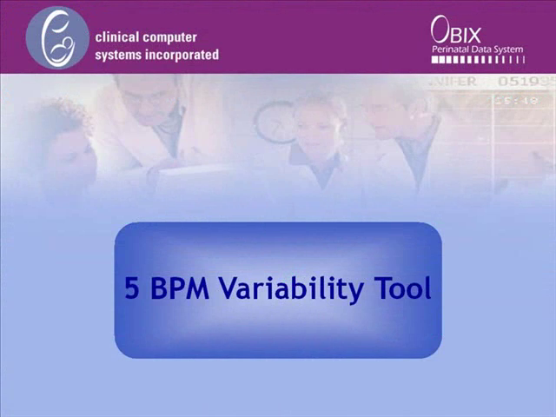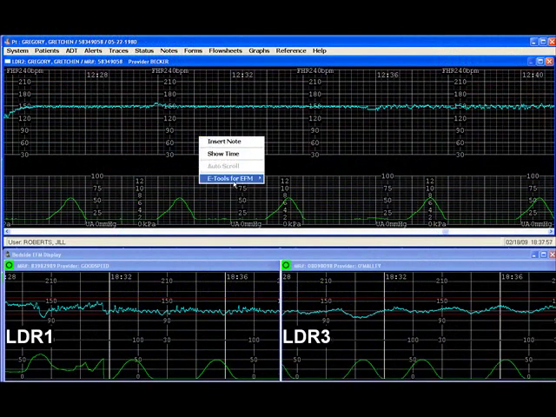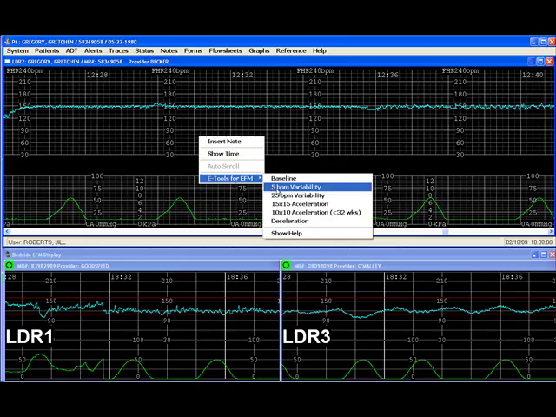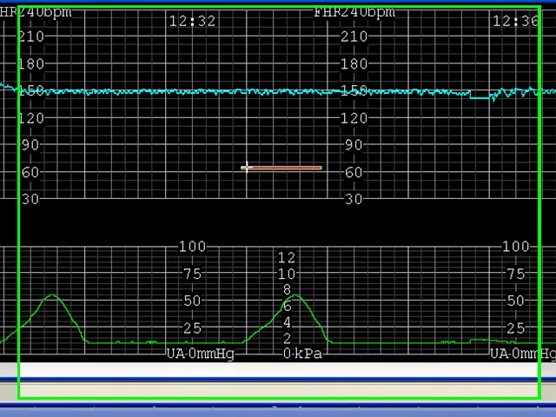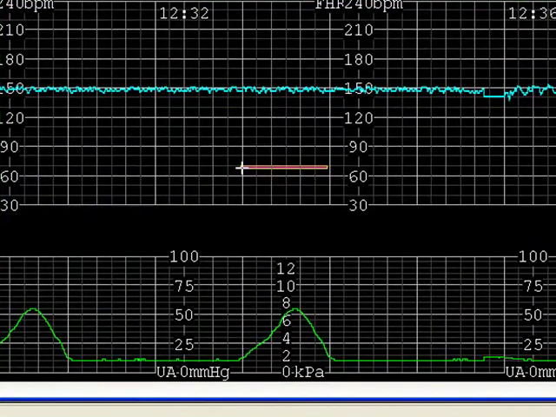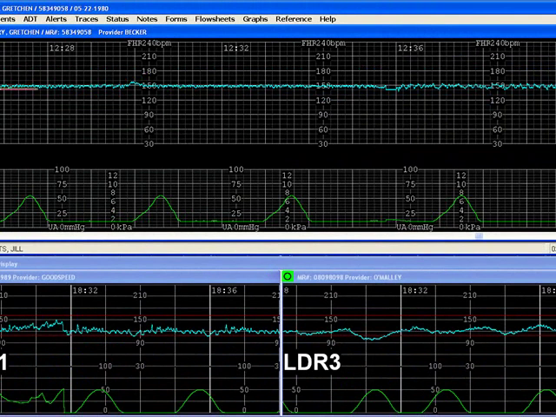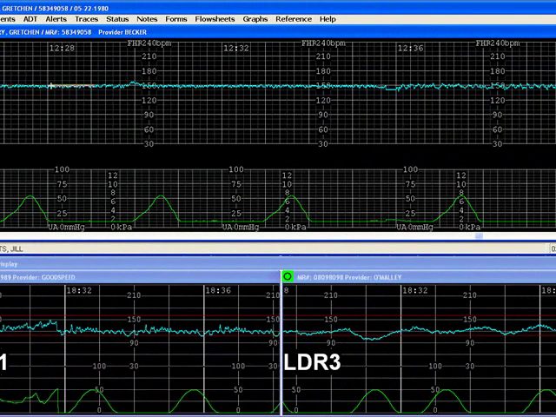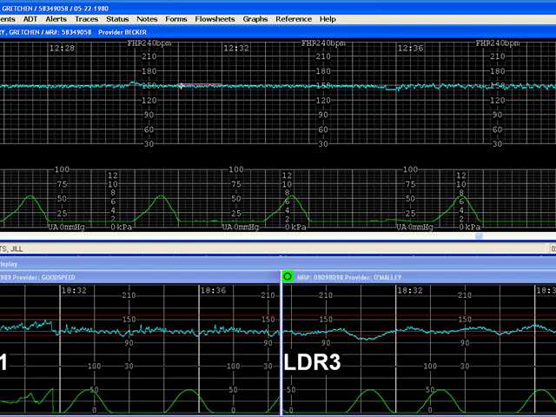Variability tool. There are two types of variability tools designed to help clinicians differentiate between minimal, moderate, and marked variability. The 5-beat tool is a horizontal magenta-shaped box that measures 1 minute in length and 5 beats per minute in height. The box should be hovered over 1-minute segments of baseline to see if the variability of the baseline can be encompassed by the box. If so, the variability is read as minimal.